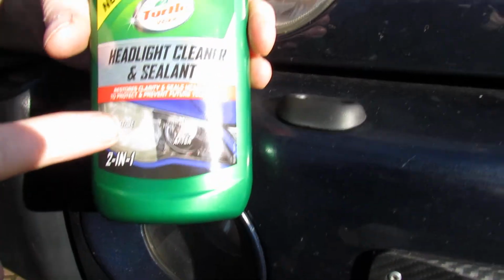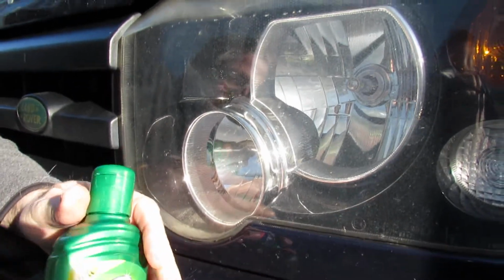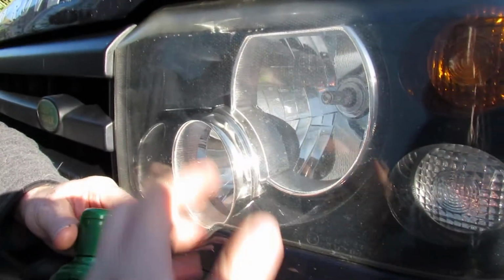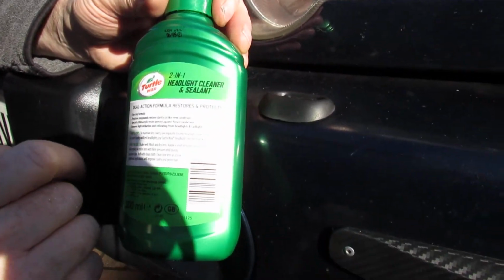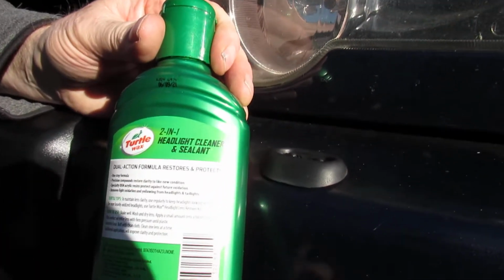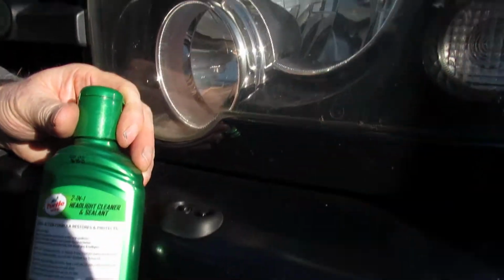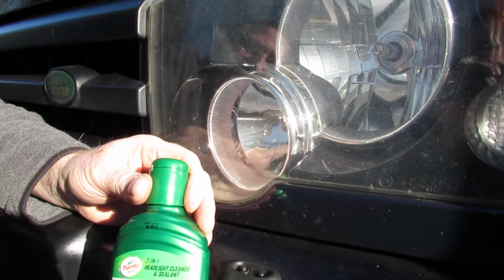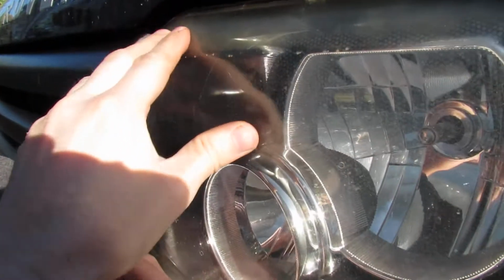Today we're going to be looking at the Turtle Wax headlight cleaner and sealant. Apparently it restores headlights that are hazy due to UV damage. As you can see, this is a headlight on the Land Rover, so we're going to give it a go. It's a two in one headlight cleaner and sealant, so it'll clean it, take that off the plastic, and then provide a sealant over it, and you need to use it every now and then to keep up the protection. We'll see if it does stop future UV damage.